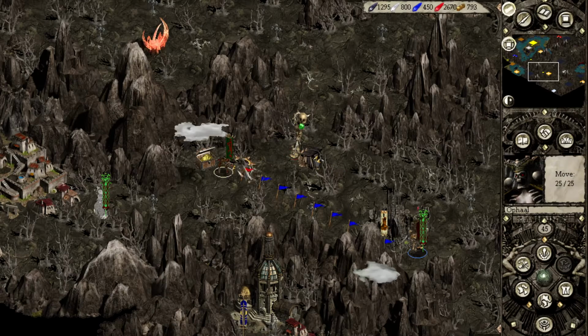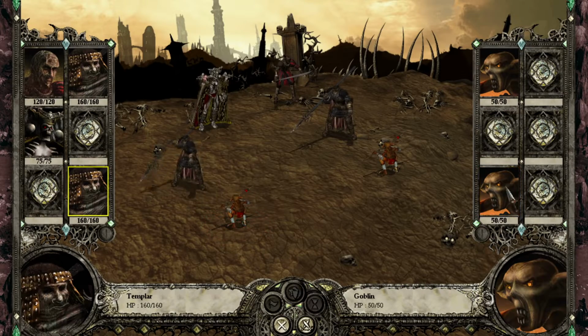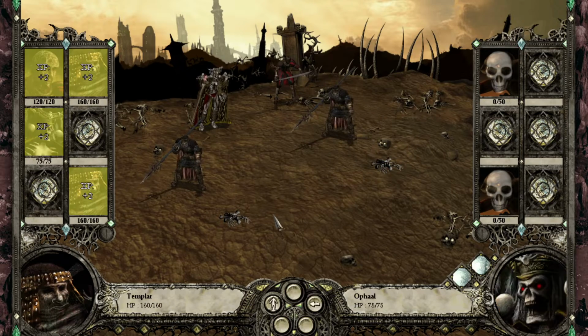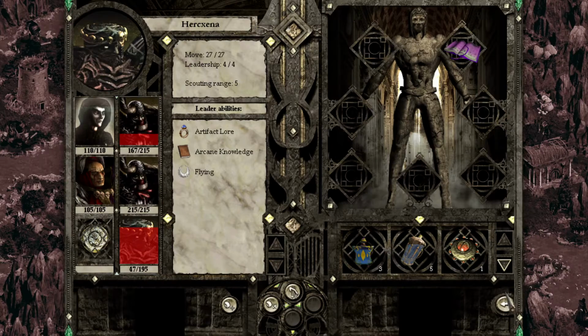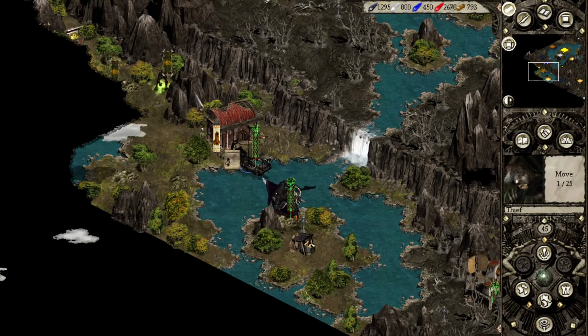Makes sense to do this, I think. Burn their souls. Let's just do this. Boop! Boop! 2 experience for him. Annihilate. Your desires, precious lord.